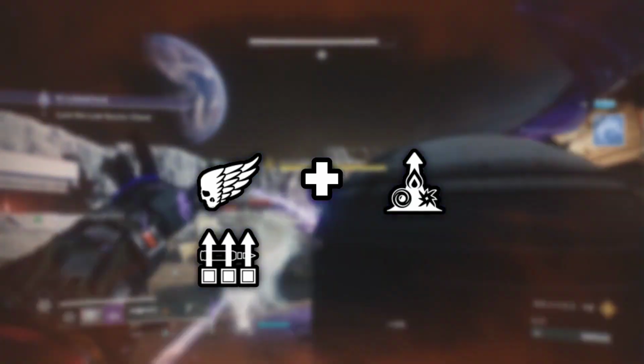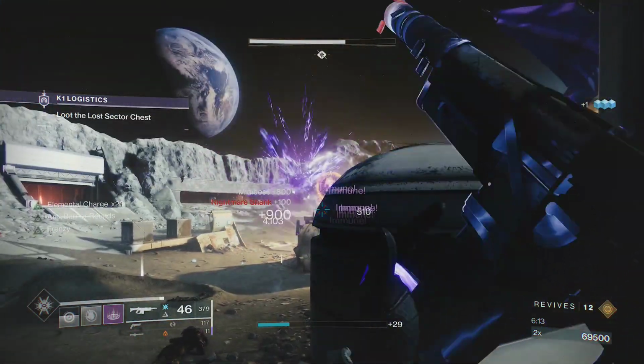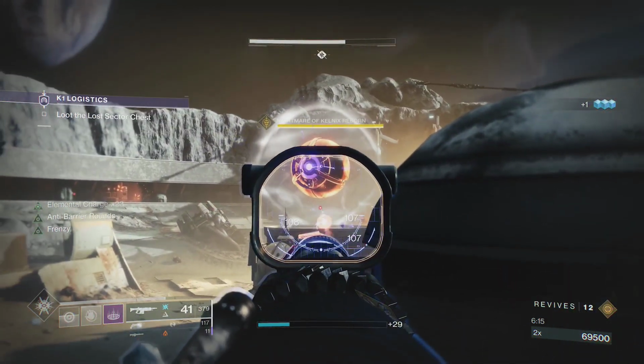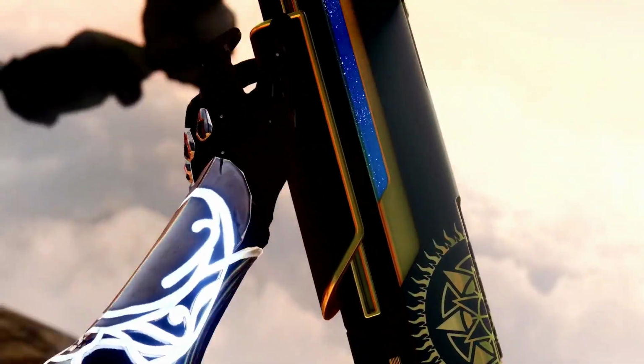For PvP, I would go with Killing Wind for the additional range and handling, or Surplus for the additional handling and stability, paired with Elemental Capacitor, assuming you're running a Void or Stasis subclass. Both of these will be very consistent rolls, or if you think you can keep up Frenzy in PvP, you may consider using that.